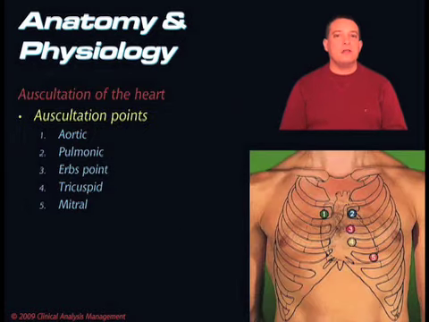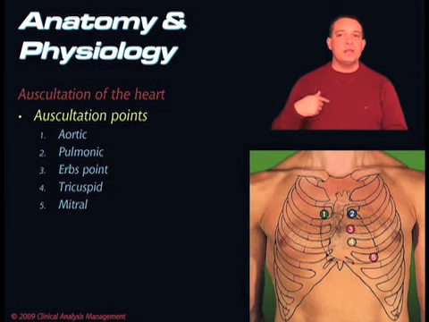Okay, now let's talk about auscultating the heart for just a second. When we talk about auscultation, remember there's 5 general places where we listen to the heart. The first place that we listen is the aortic point, and that's the second intercostal space, just right of the sternum. When we listen over that first point, the big thing that we're able to auscultate here is aortic murmurs of a systolic nature. So if the patient has a systolic aortic murmur, we're most likely to hear it at the aortic point of auscultation. Again, second intercostal space, just right of the sternum.